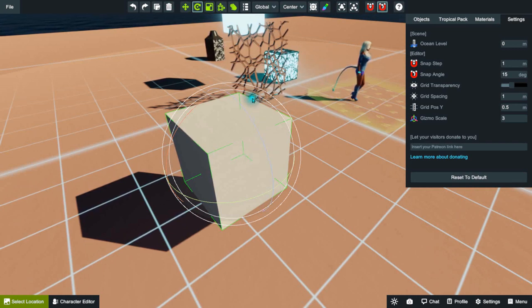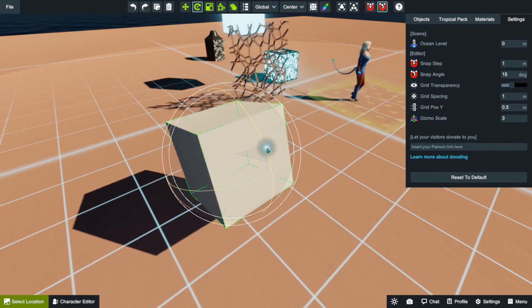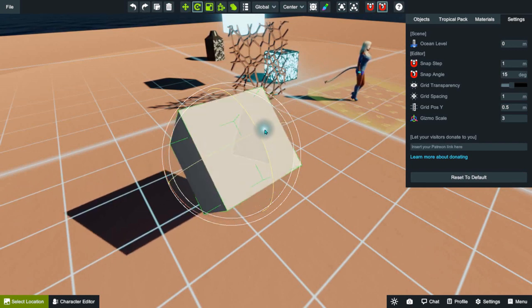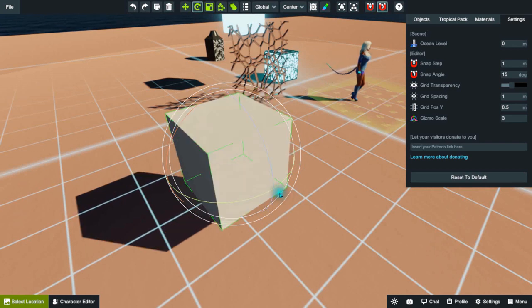So make sure when you're turning front and back that you're holding your mouse over top of the blue line, and that will change it to yellow. As soon as you hold down the left mouse button, you'll see that white line appear. That tells you you've done it right. 1, 2, 3. You just turned it facing the back, a perfect 45-degree angle. Okay, Control Z, we're going to undo that.